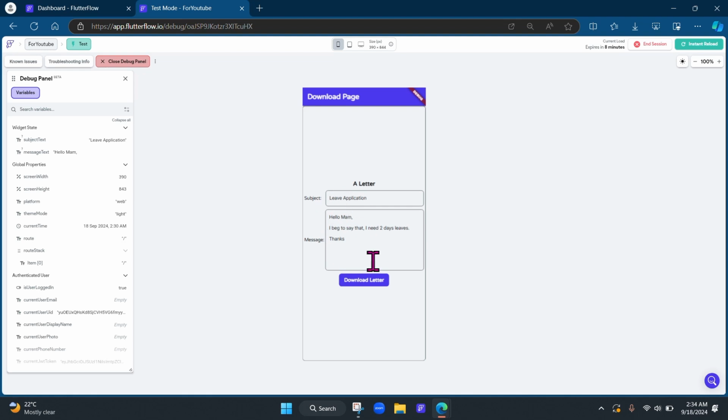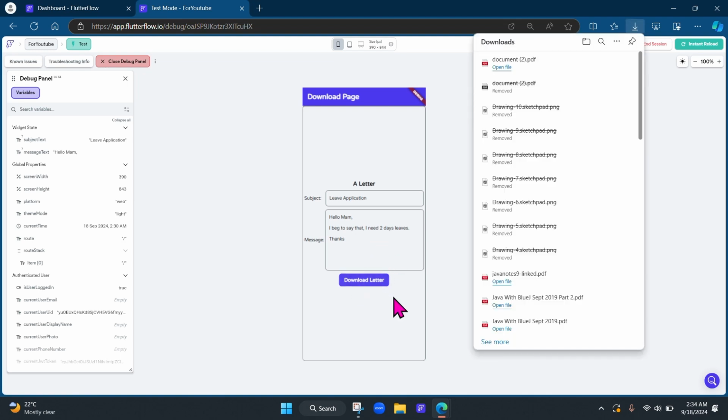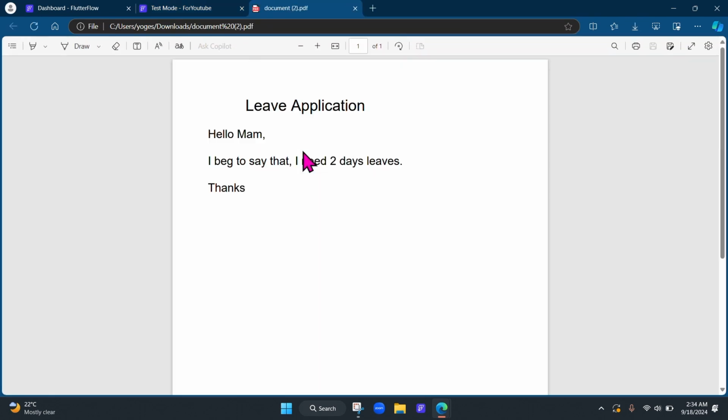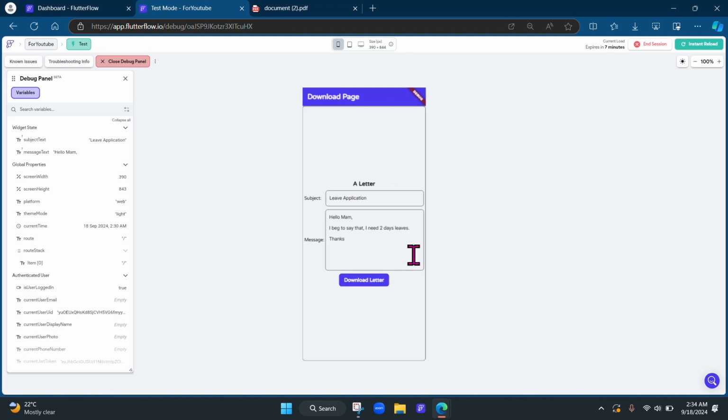I'll show you the design part and the coding part and some things that I have learned while making this small feature. Let's click on this. So this is how the file will be downloaded from our app. To those viewers, if you are looking for this action, please stay. And if this is not what you're looking for, then I would suggest you keep looking for other people's videos on YouTube. Thank you. Okay, let's start.